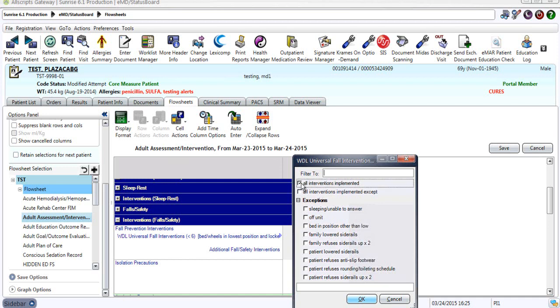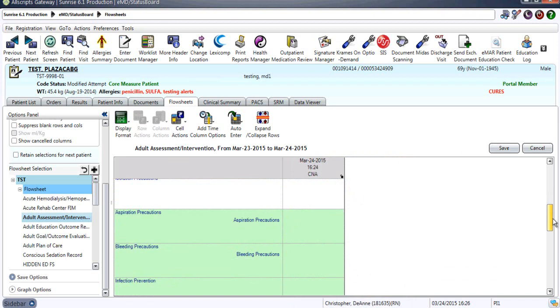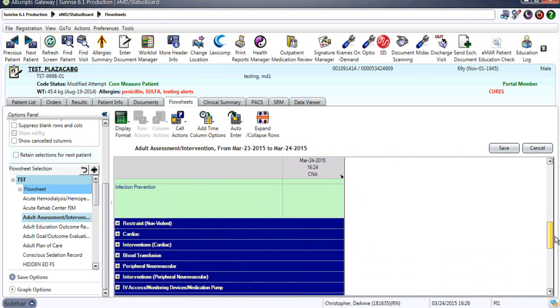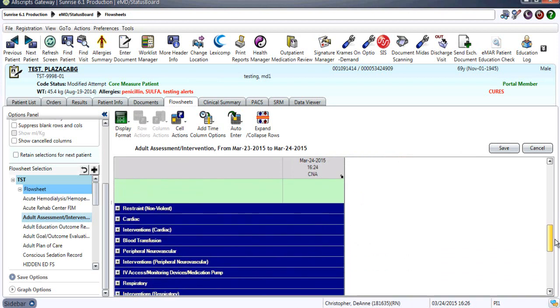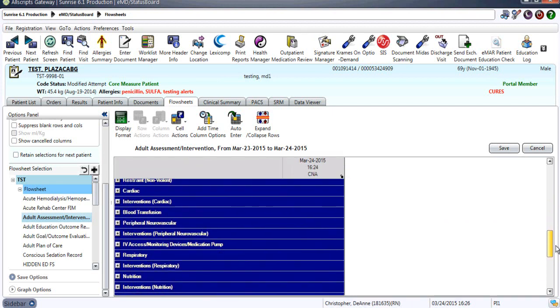You can document that you're applying all interventions. You can also document that they're not all applied and what the exception is, and those exceptions are in the small pick list box below. If your patient is moderate or high-risk falls, the appropriate parameter should be sitting there for you that the nurse has added. So please make sure that you're documenting accordingly. We will never document in the green or any bright yellow. Those are nursing geared parameters.